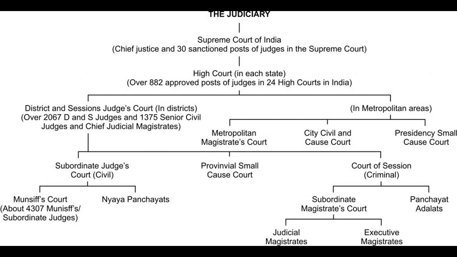Then judicial review. The power of the judiciary to declare a law as unconstitutional is known as judicial review. The Supreme Court of India has judicial review power with regard to disputes between the center and the states and protecting the fundamental rights. The same applies to appellate jurisdiction, judicial review and original jurisdiction, all of which come under the High Court also.